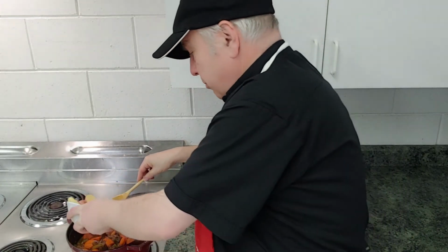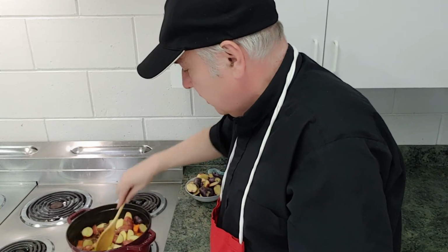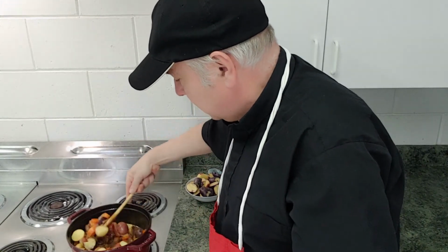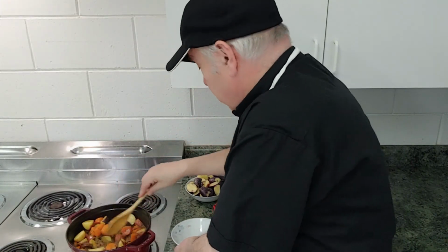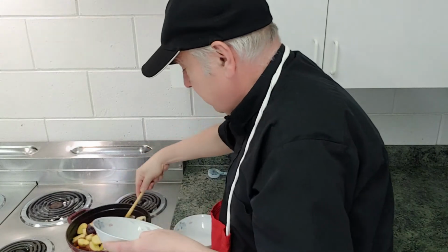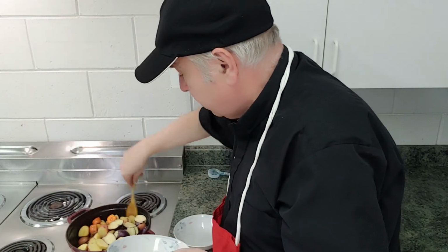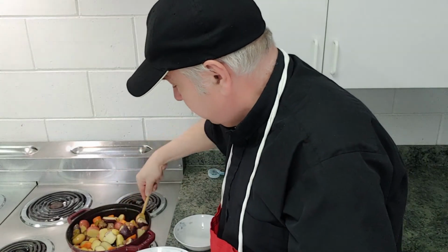Here's the first bowl of potatoes. Let's also mix that in there. And that should be doing quite good. And then we'll add the second bowl of potatoes, and as you can see, we're pretty much up to the capacity of this pot, but that's okay. I think it's a pretty good thing here. Mix those in a little bit more.